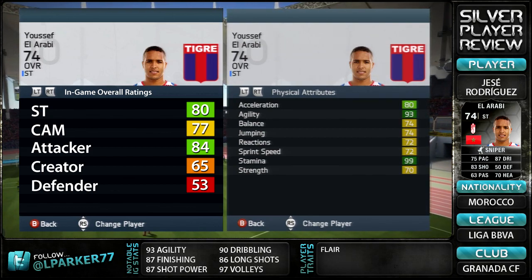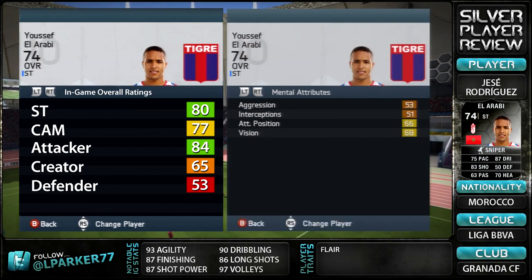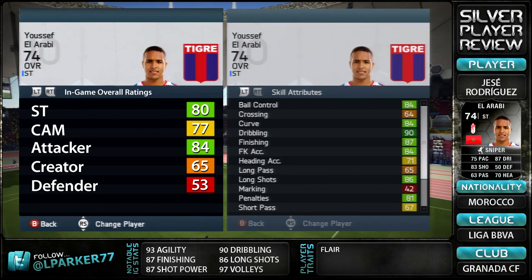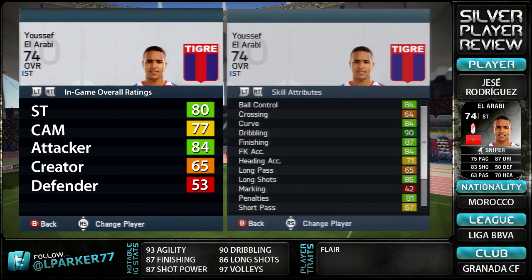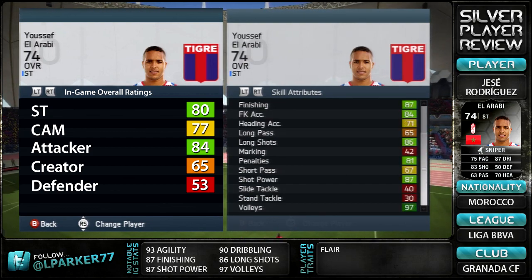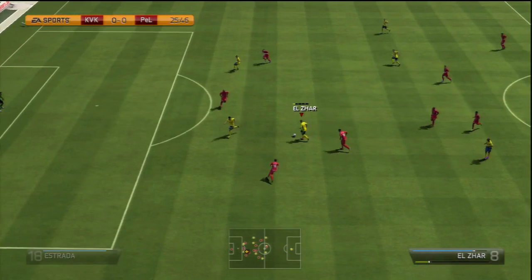In terms of player traits, he's got the flair trait, and I thought it'd be interesting to include his in-game overall ratings. So as a striker, although his card is a 74, he's actually 80 rated in-game. As a centre attacking mid, he'd be 77 rated, and as an attacker, 84 rated, creator 65 rated, and defender 53 rated.